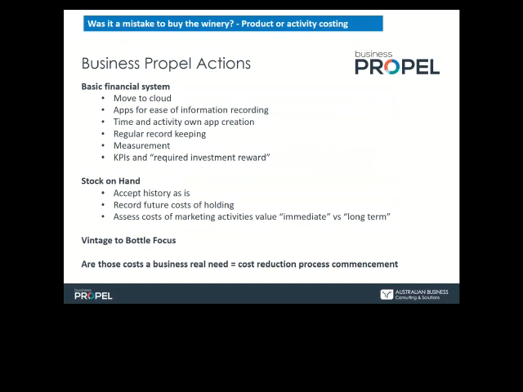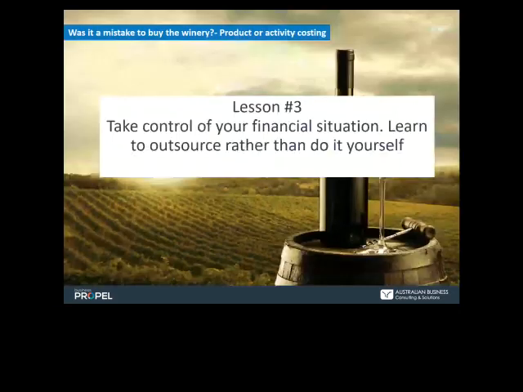For stock on hand, we have a large value of stock. We know what the future holding costs are, but we also now have to assess, if there is a certain vintage, what's it tasting like? What's the volume of it? Is it of the right premium? And we've got to assess whether or not we should, or perhaps need to be driven to, because of just economic issues, take cash into the bank from the grape stock and wines that currently exist. So basically that, along with the vintage to bottle focus, but we've just got to make sure we have all of these costs completely under control. And this is introducing some tools to help with the business and help manage.